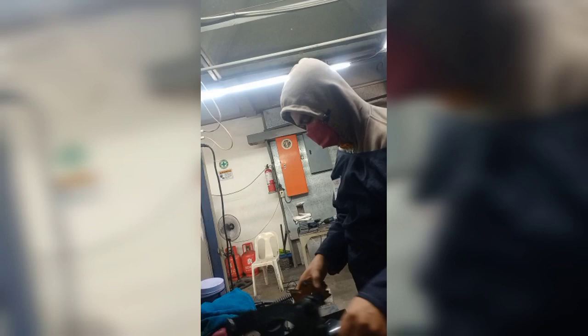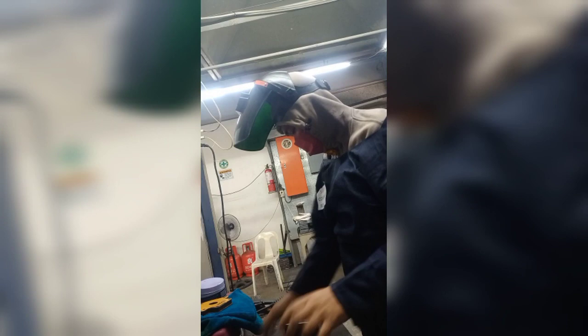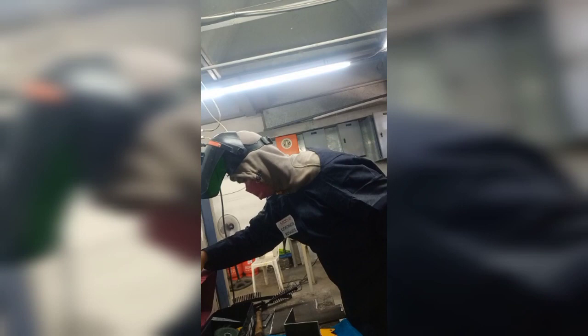So here we go, the trade test started. I secretly hung my phone to clip my entire test. As you can see, I'm preparing the plate and some things that I use. I bring my own gloves and the magnet so I can easily fit the plate according to the plan.